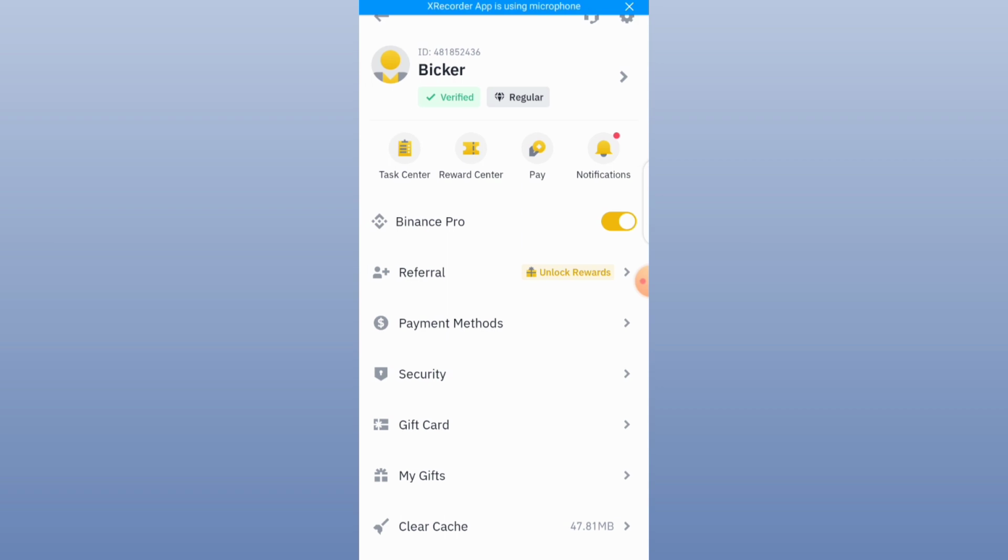And also, if you want to check the available tasks you have to complete to get rewards, you can just click on task center, and there you see a couple of tasks that when you carry out, you have some bonus ready for you to claim. I currently don't know what the issue is with my network. It's very bad at the moment.